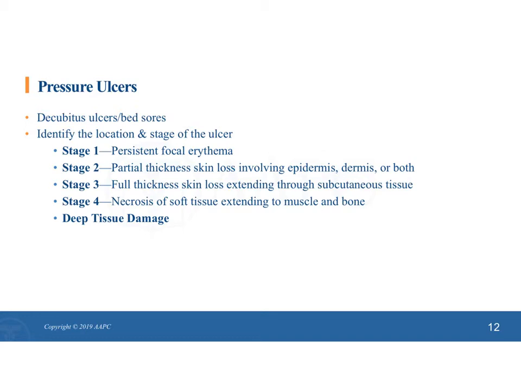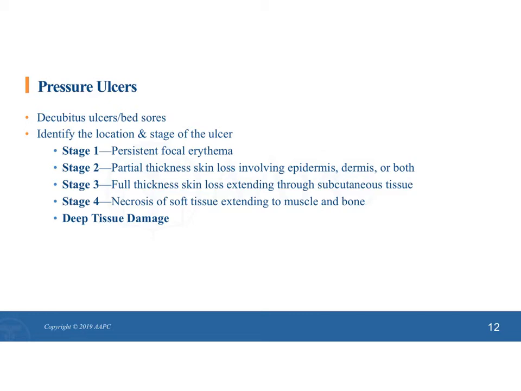A pressure ulcer is also known as a bed sore or decubitus ulcer and occurs when there is loss of tissue due to pressure on the skin. They are commonly located over bony prominences, such as the hip. When a pressure ulcer code is used from category L89, the codes identify both the site and the stage of the ulcer. There are 4 stages of pressure ulcers.